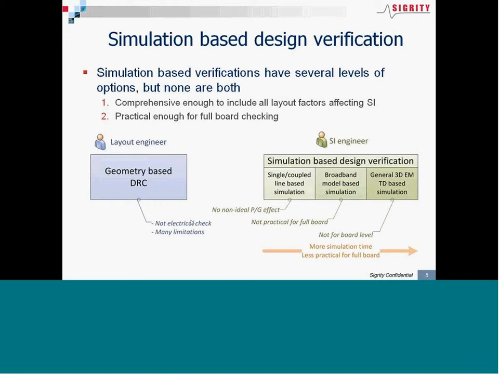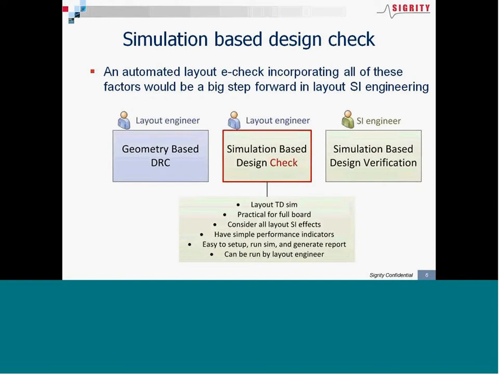Quick look is coming. What do we want? What we want is a simulation-based design check for the layout engineer. We want this electrical check to cover all of those things. It's a layout-based time domain simulation.